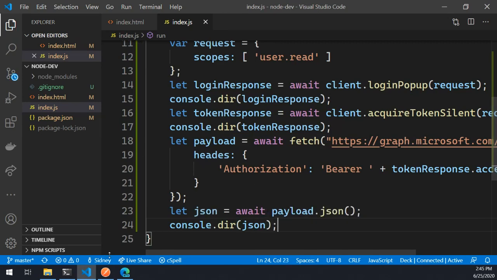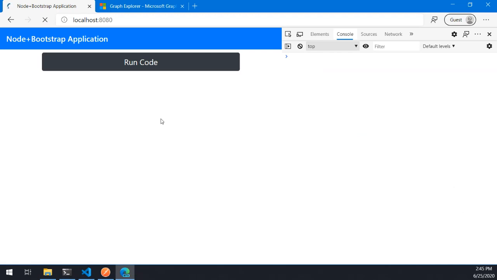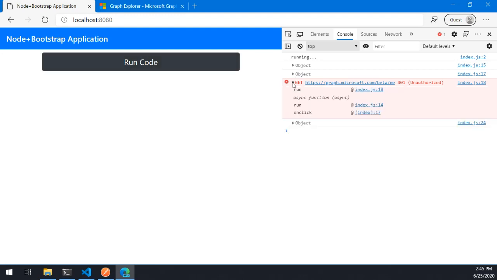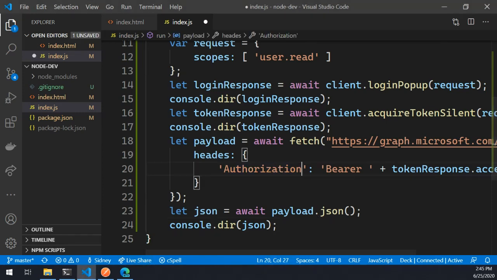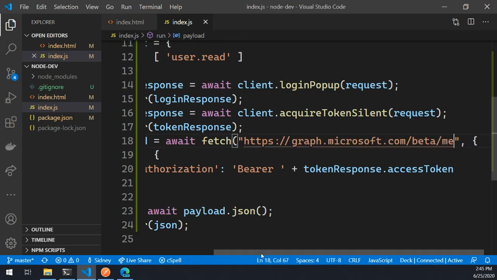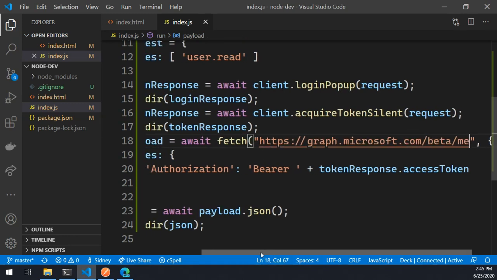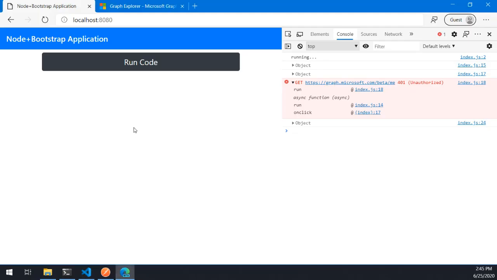Save it. Go back, Control F5. Run my code again. Make sure I did everything correctly. I'm trying to make sure there's no typos here. All right, try it one more time.